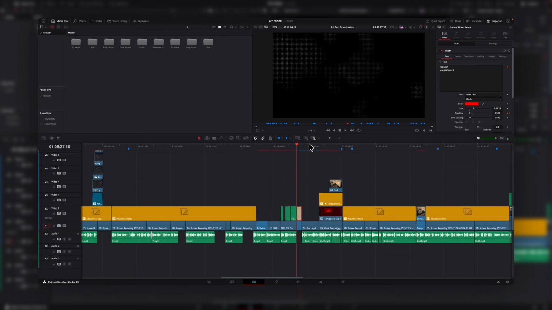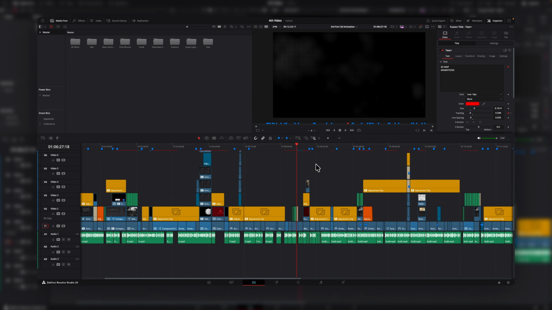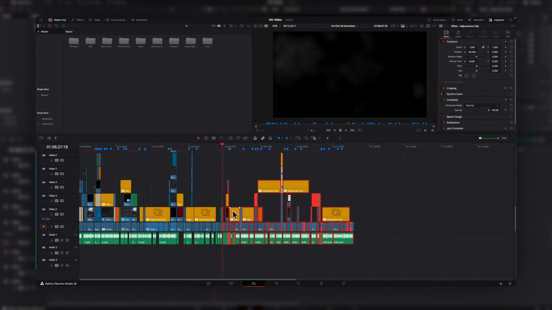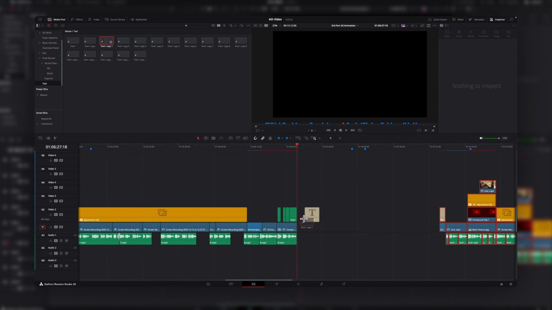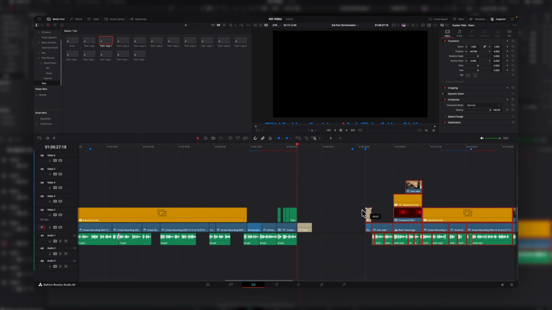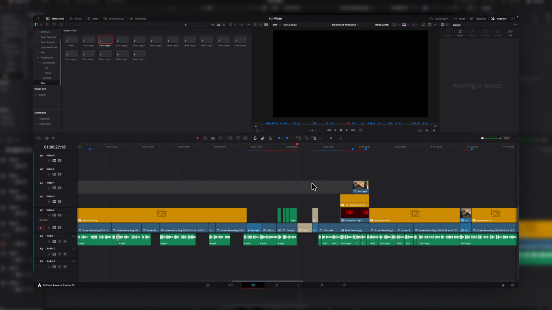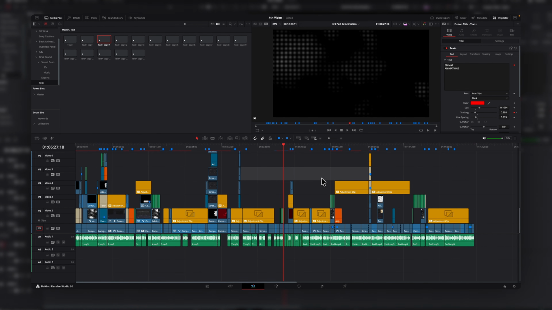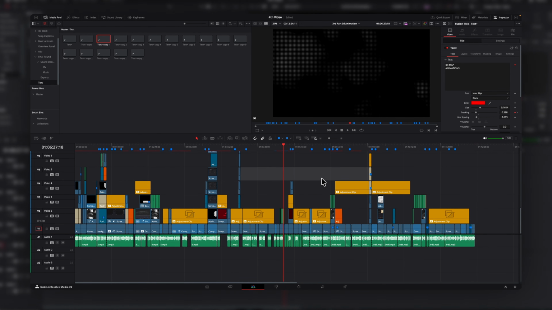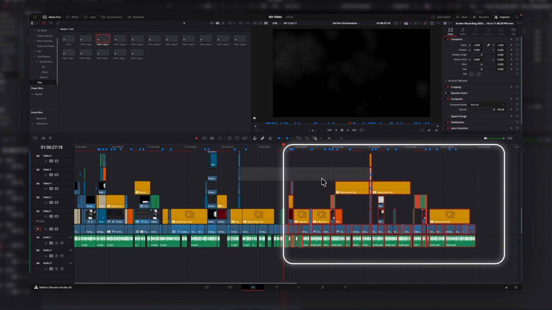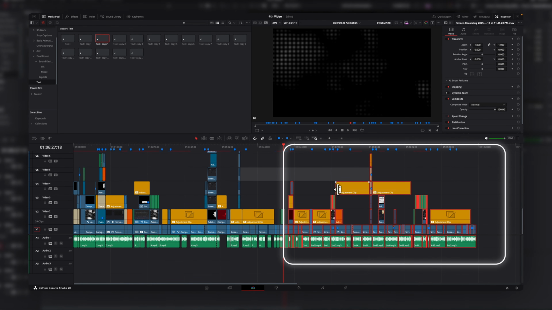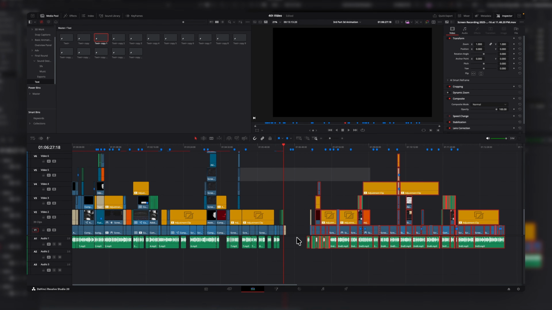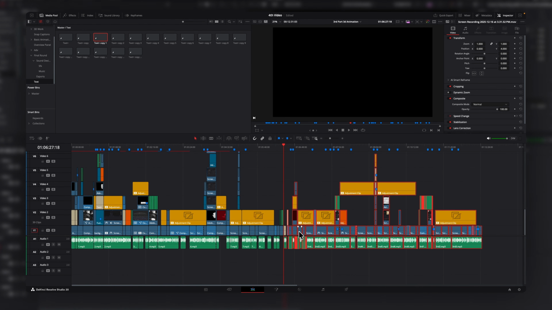Let's say you're editing your video and suddenly realize you need to add something in the middle of your timeline. Most people select everything after that point, drag it forward to create space, insert the missing clip, and then select everything again to move it back into place. That's unnecessary. Instead, simply move your playhead to the exact position where you need space and press Option+Y on Mac or Alt+Y on Windows. DaVinci Resolve will automatically select everything after the playhead for you. Now, just drag once to create space, add your footage, and you're done. It's faster, cleaner, and much more efficient.